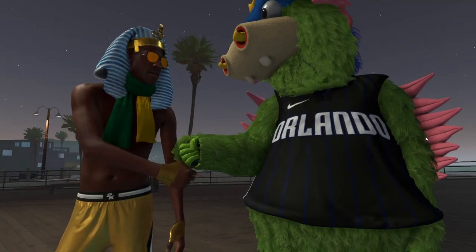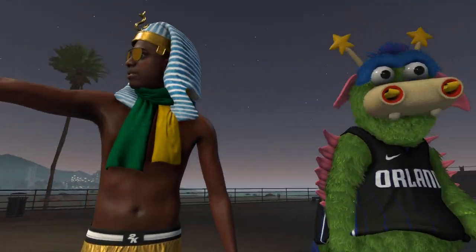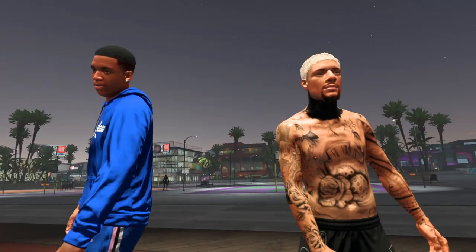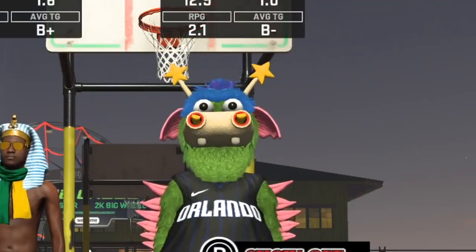All right, now we got the Magic mascot. Bro, this mascot, I had this mascot in 17. This is a W mascot, bro. Like, this is one of them big mascots that just looks hella funny. Bro, it's so ugly. I'm not going to lie. Yeah, well, we got to see it. Watch this. Like, just look at it, bro.